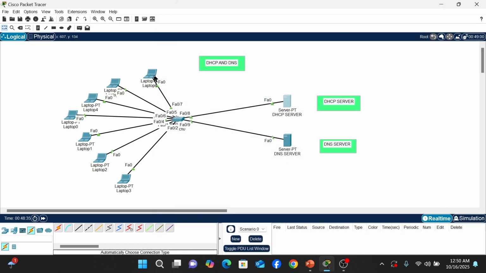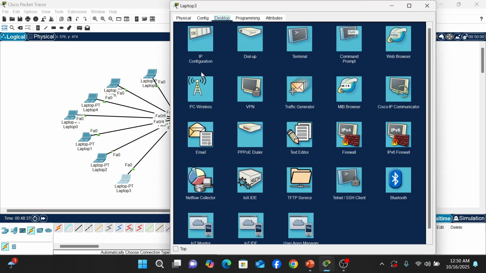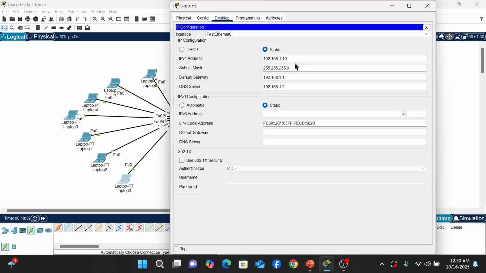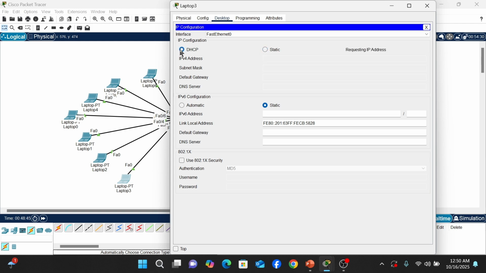Alright, so previously we gave this device an IP address that says .10. Now let's try to get the IP address from the DHCP. And as you can see, we told the DHCP that we want to be getting our IP address from .20. However, our default gateway was not set.